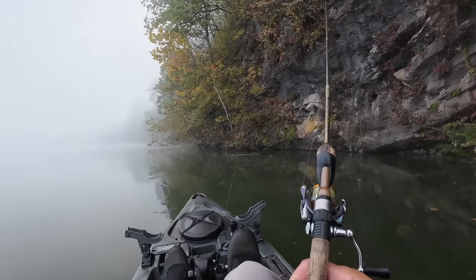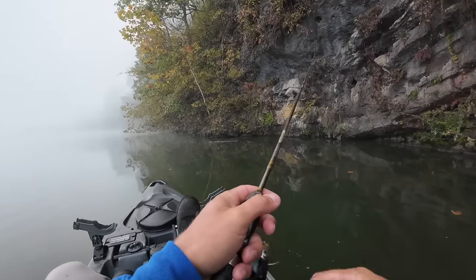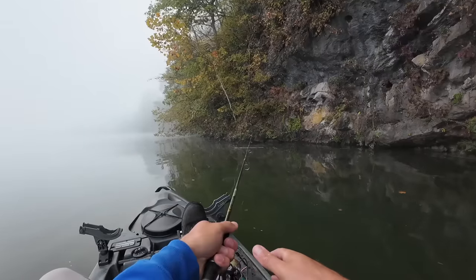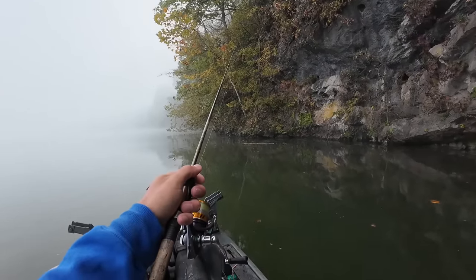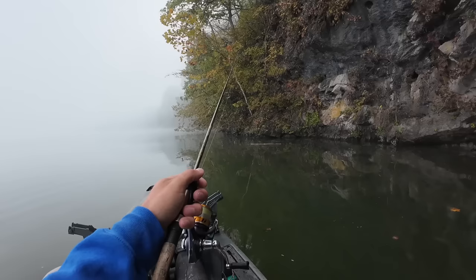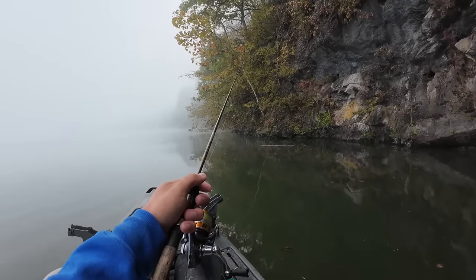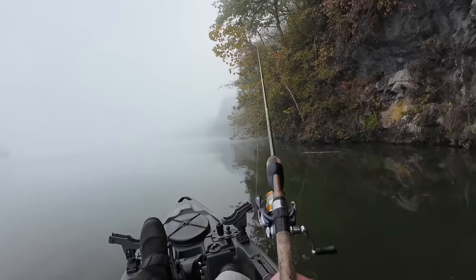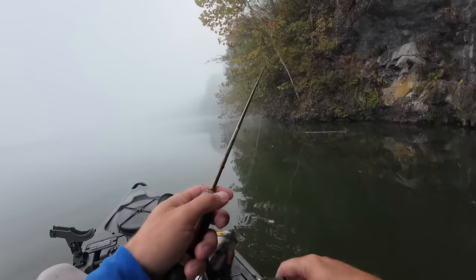Yeah, these fellas right behind me. I hope they go the other way. Been a while now since we got a fish too. We'll keep making our way down through here. We're just gonna take a big stretch of this bank today and work it all the way down. We'll eventually come across some more.